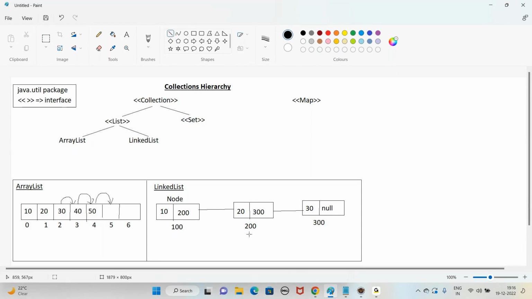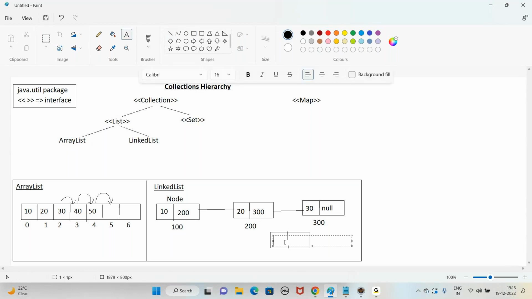Now, in this linked list, we want to insert an element 25 between 20 and 30. Then what do we have to do? We just have to create a new node. Let us suppose the element is 25 and the address is 250.